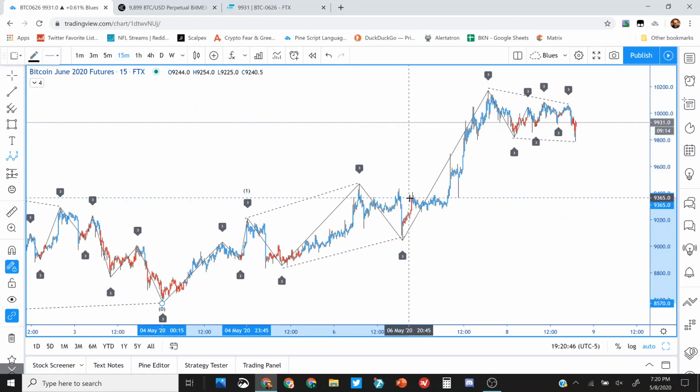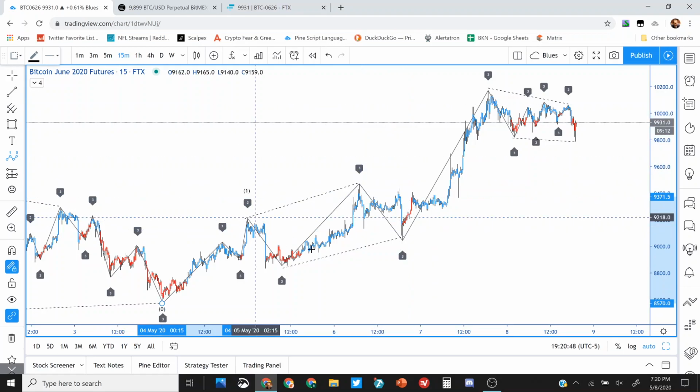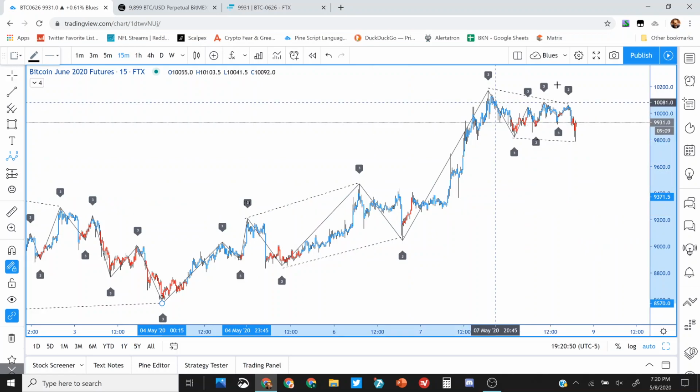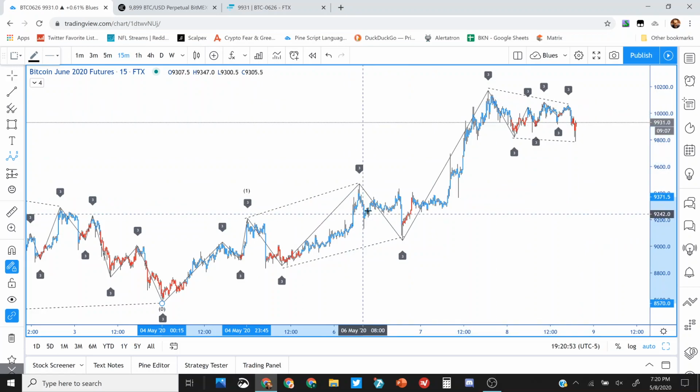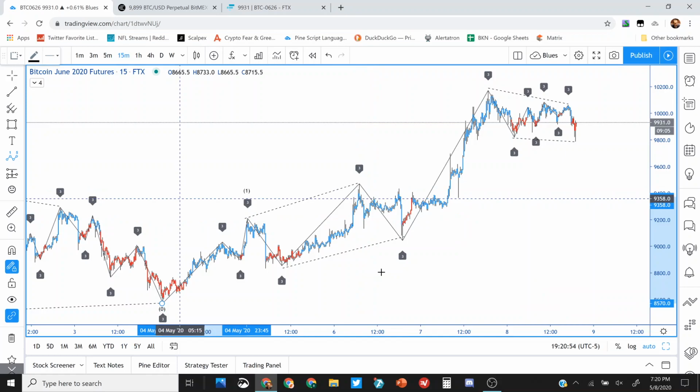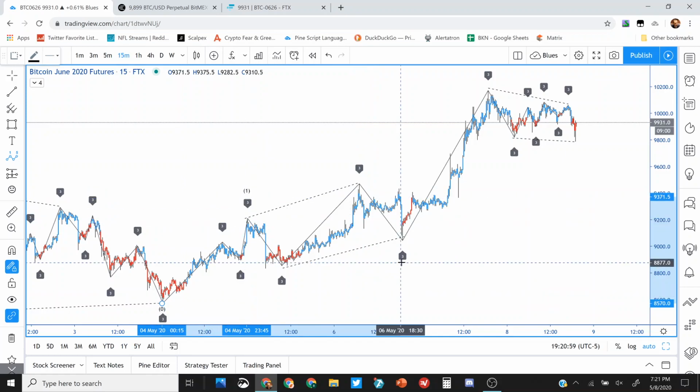On the other one, it shows this pivot over here. It looks a little funky, and then we don't have the same subdivision up here yet. So I chose to show it here because this really shows quite clearly the running flat we have here in a WXY fashion. And then we have another impulse up out of it, and that impulse up has ended.